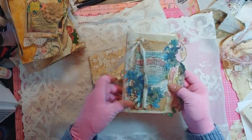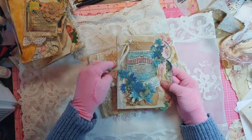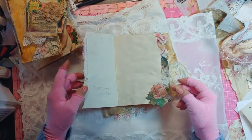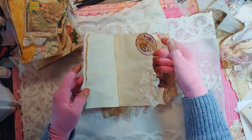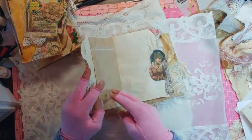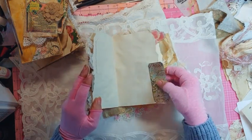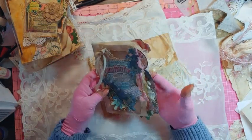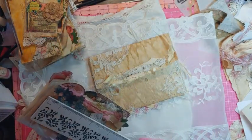It's just a little 6-12 page journal. This is all Tsunami Rose, but I put the ephemera kind of like, you can write in it, and the ephemera is off to the side. It's glued down, so it's like tape. And then I just put a little bag in there with the clear back, and the Victorian woman. Some of the Tsunami Rose, this is Sue Olson. But I love how that looks closed. I love it.